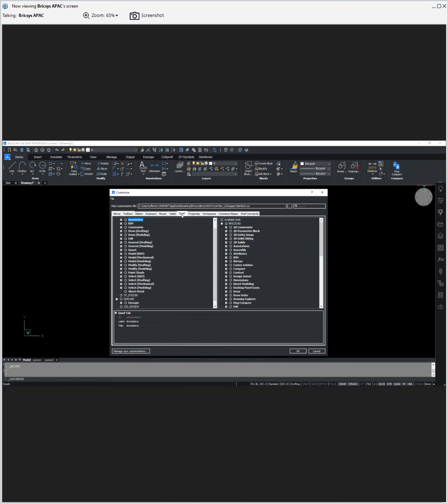One of the things would be the quad. If you have been using BricsCAD for some time already, you'd be familiar with the quad, which is one of the smart tools that BricsCAD has in order to make your tools be at the tip of your fingertips, easier for you to reach for them. So this quad itself is also customizable, and you can find all the settings and tools over here. You can keep on adding specific tools, just similar to how we did in the ribbon.